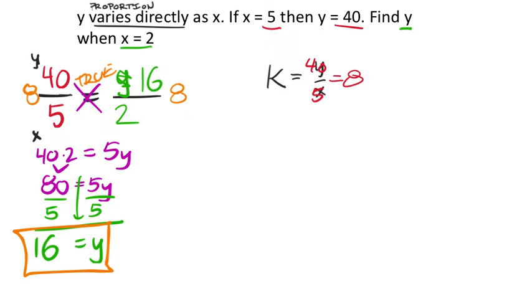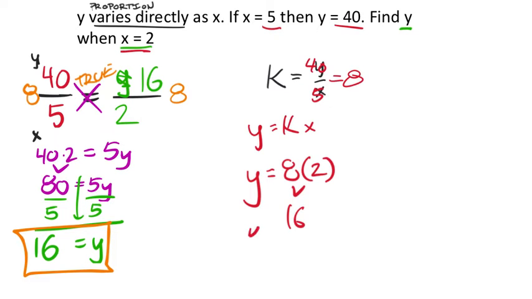And so Y equals KX from that last slide. We're solving for Y in this case. The K is 8, the X is 2 for that one, the green 2, which gives 16. So you get the same answer both ways, but this one is using the proportional constant there in red.